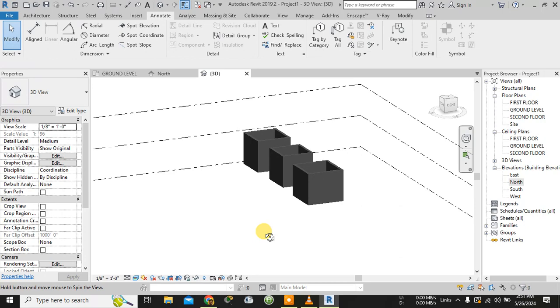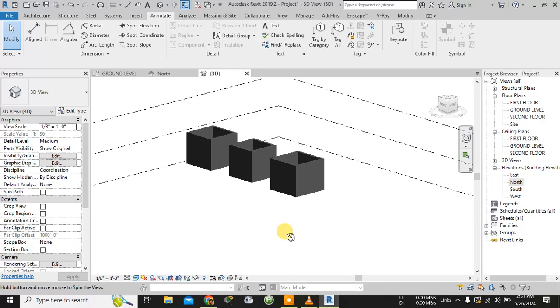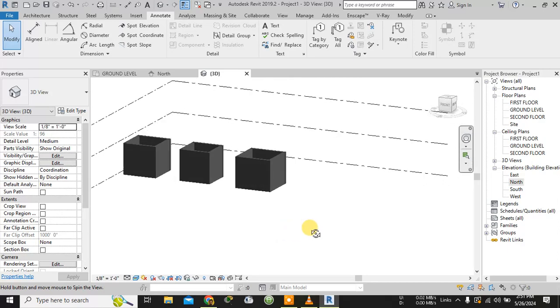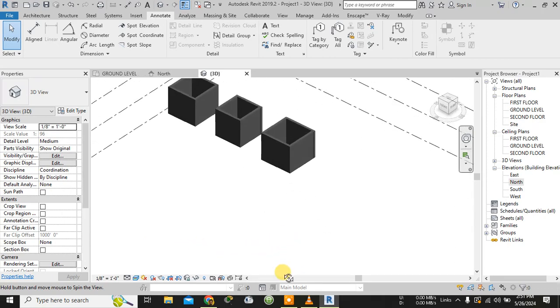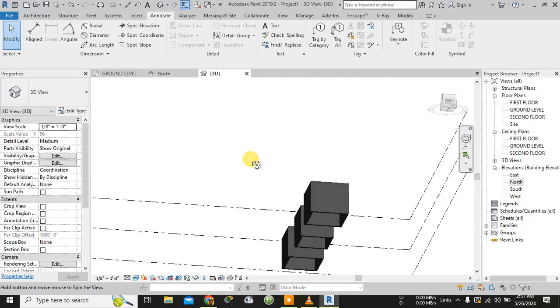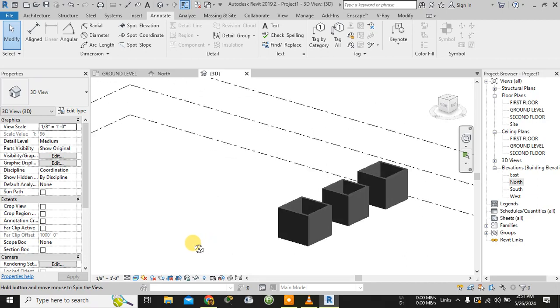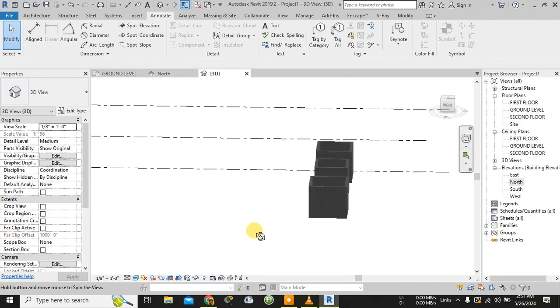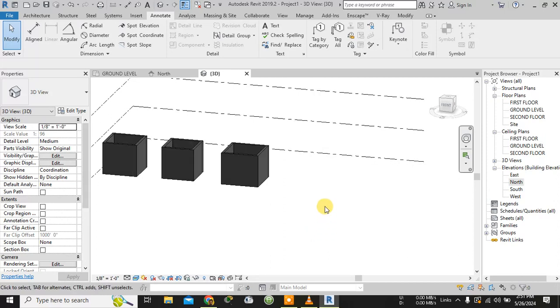You have to press the Shift button and the mouse wheel button. You cannot single click it; you have to continuously press it and move it. In this manner we can rotate and check. We can even go up and down, to see whether the floor or roof is present or not. As you can see here, these are the three levels which I have created, only up to Level 1, that is the first floor. In this manner we can go to the 3D.